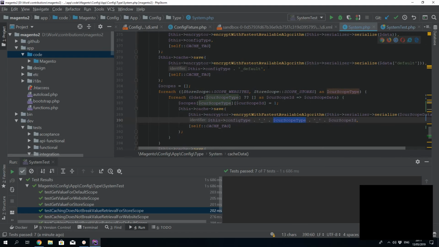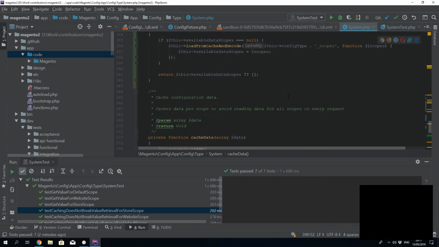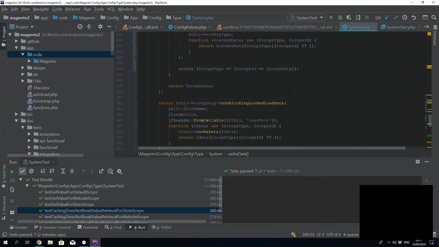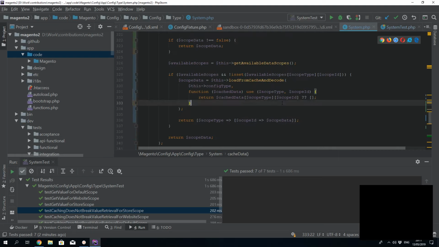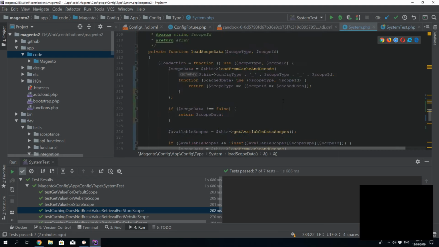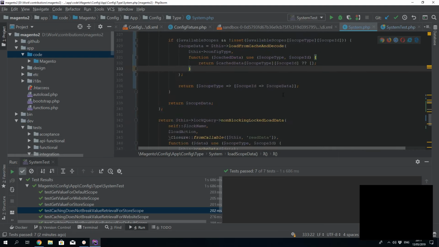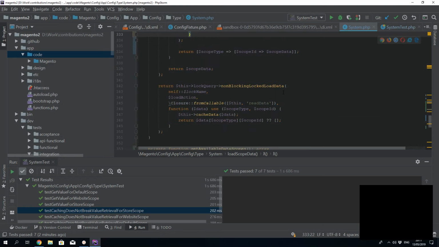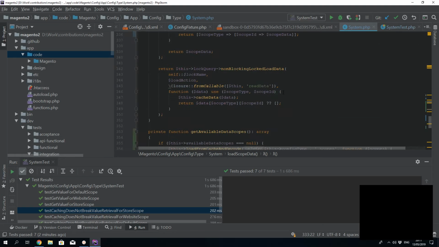So there is this default, and then there is website, and then there is store level cache configuration. Okay, so this one works. Now let's see what we can have further on to fix this issue.